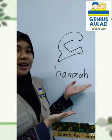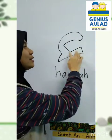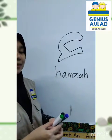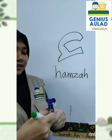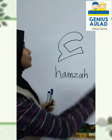Okay, for today, for Arabic class, we're going to learn letter hamzah. Hamzah. Now I do like this so that we can do rainbow writing for letter hamzah. So, I have picked three colors marker. Now let's do rainbow writing for letter hamzah.